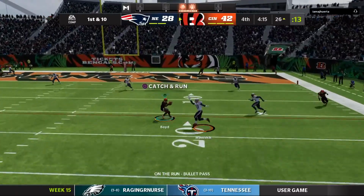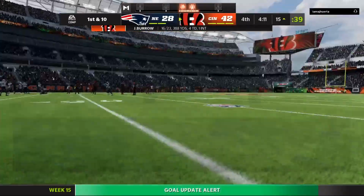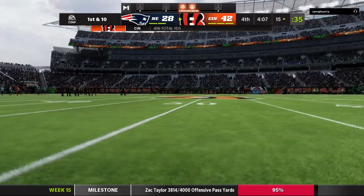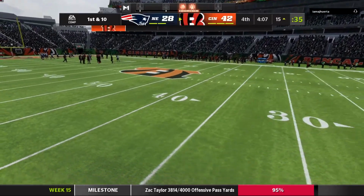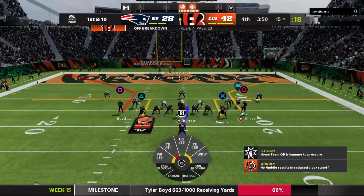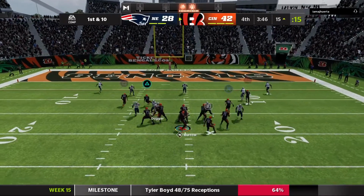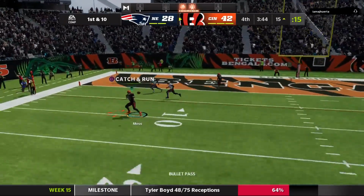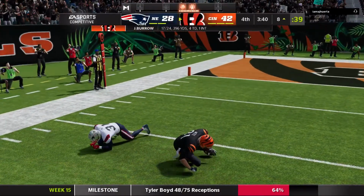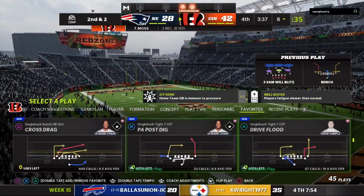Eluding the pressure right. And that's caught one more time by Boyd. And taking it to the 15-yard line before he's brought down. Back-to-back receptions for him, and it's another 1st down. From the red zone now, they'll look to throw. Throwing the out route, incomplete. It's Moss. He's down inside the 10 to the 8. And it comes on a gain of 8.